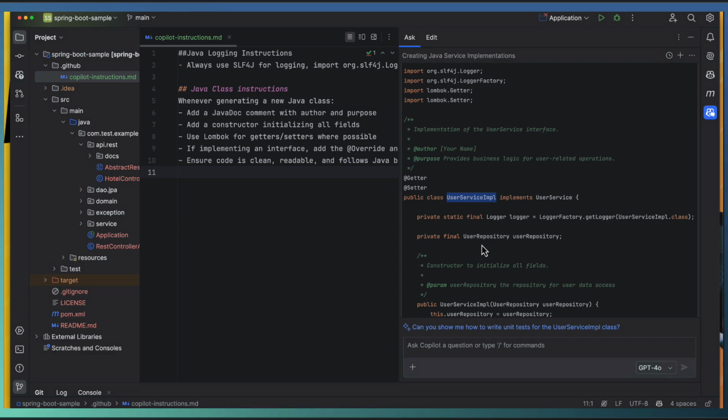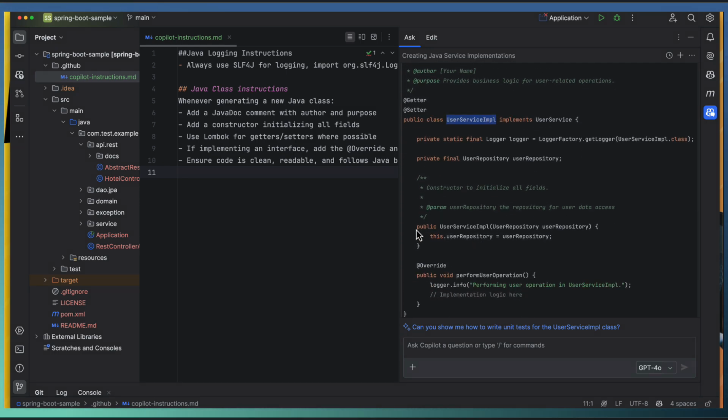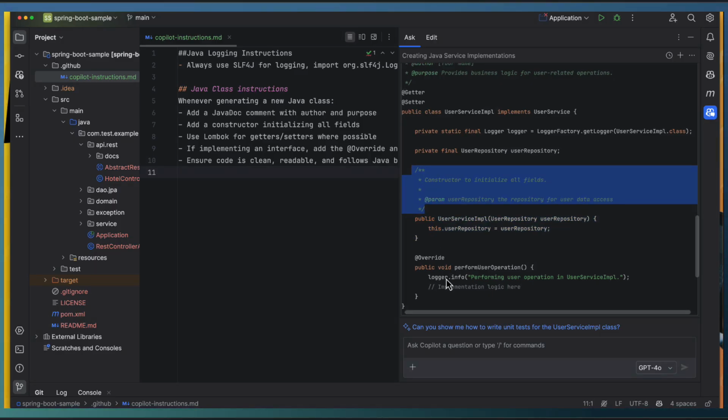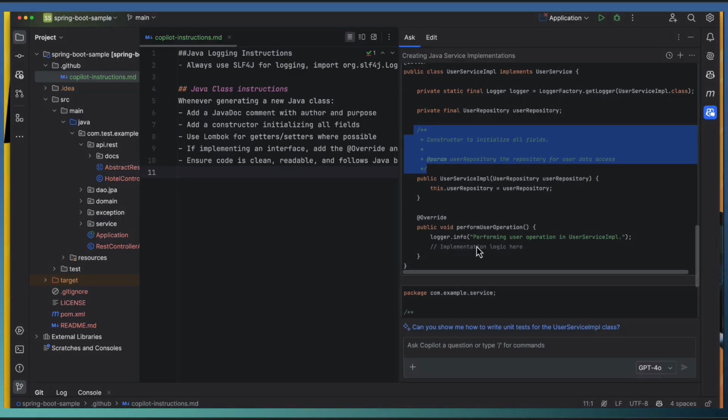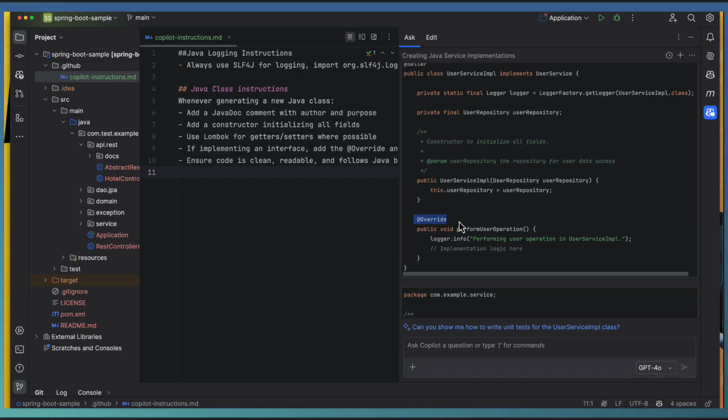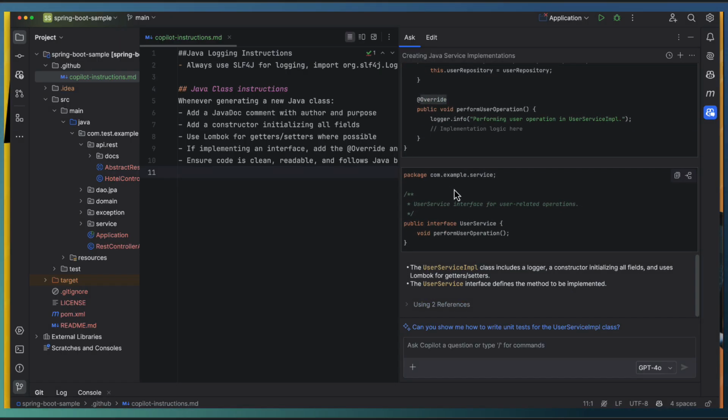And this is our class, which contains a proper constructor here with initialization and Javadoc on top of that, and for the implementation of the interface we used @Override, and the interface is also defined with Javadoc on top of that. And an explanation of the class includes the logger, constructor, and everything.